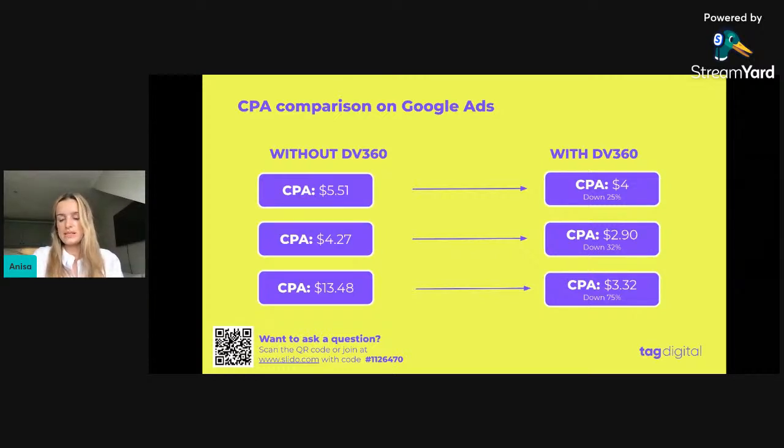And what can the reason behind this be? So when running a programmatic campaign, it increases the brand awareness massively, since we tend to reach millions of new users in a couple of weeks. And all users clicking on the ads end up on your designated landing page, and then all of those users get added to the remarketing audience, where we can target them with different banners, videos, or responsive ads. And this can then lead to more people converting.